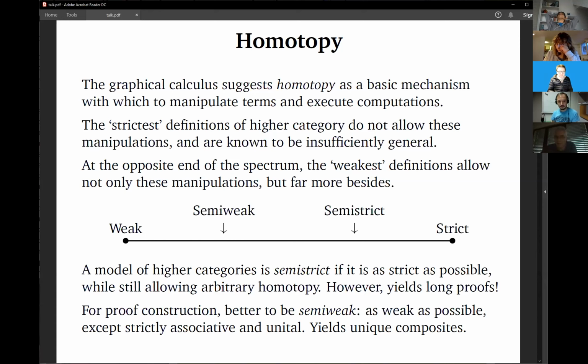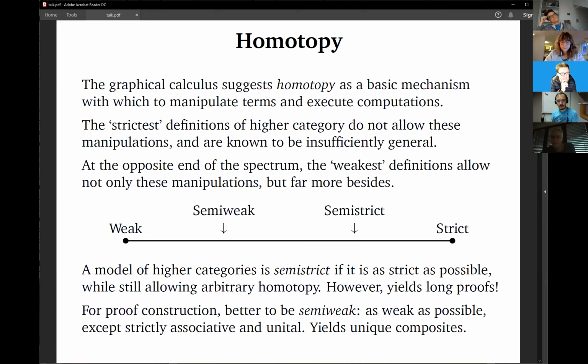Yeah, indeed. Can I just follow up with a specific question related to that? So if you made all homotopy equivalences identities, is that as strict as a strict category? That's right. That would be too strict. So there would be homotopy that can't be modeled up to equivalence. Okay. So the geometry is not sufficient, as it were, to dictate what the right level of strictness is. Yeah. Fair enough.